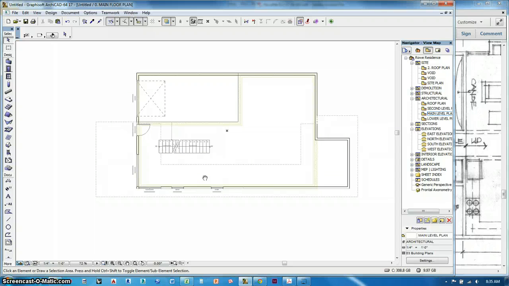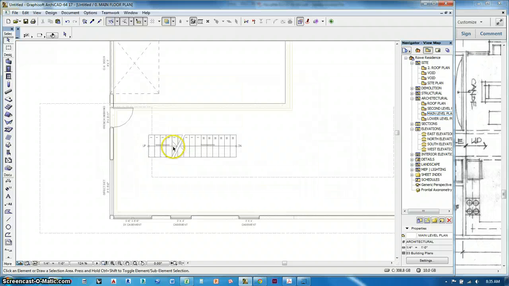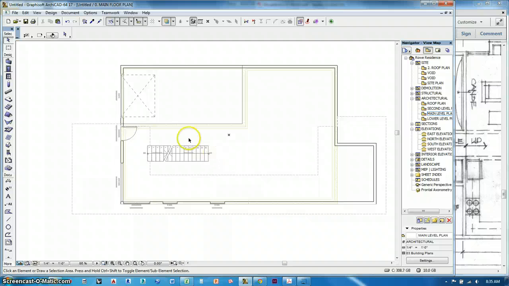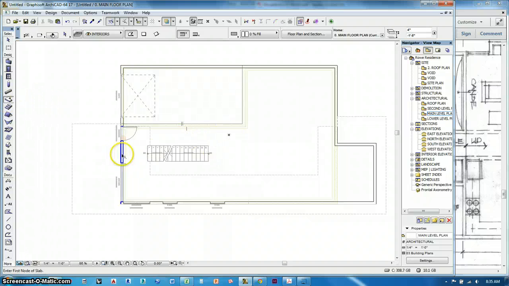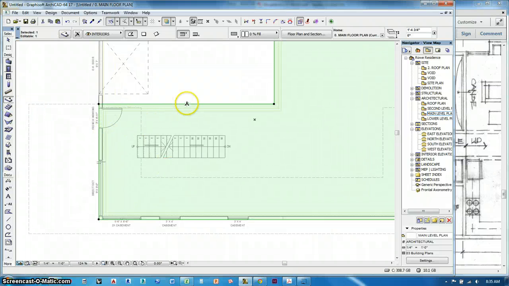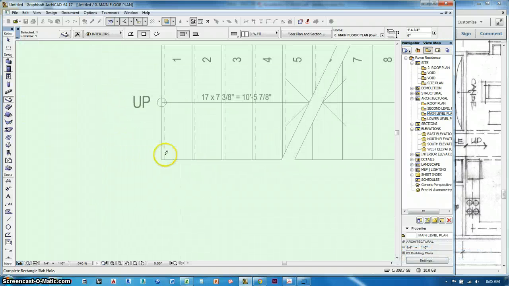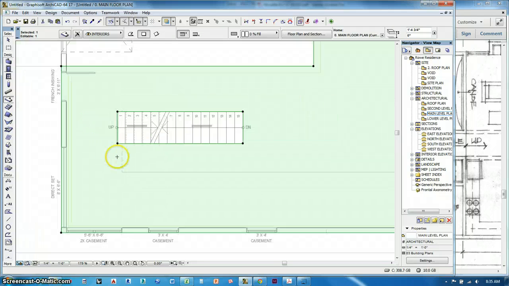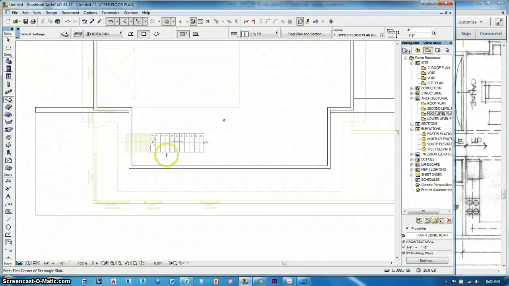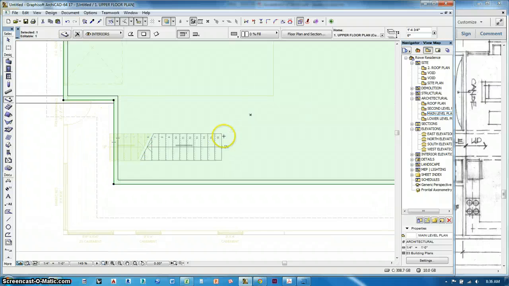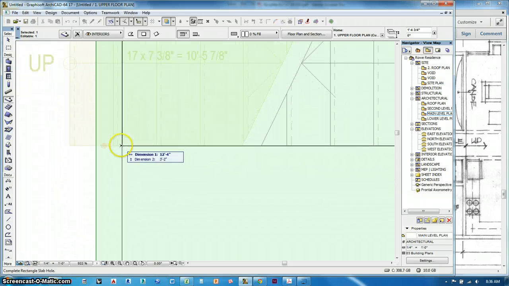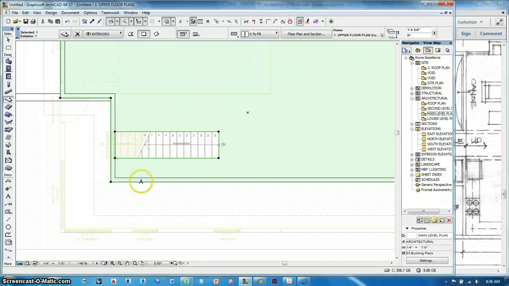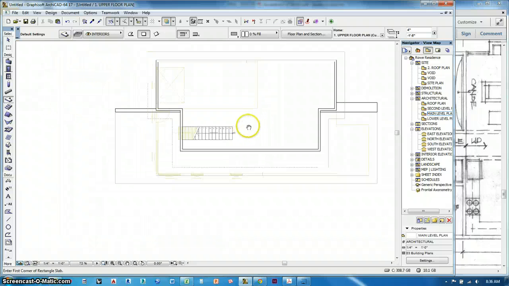Now, one of the things that I'll need to do is cut a hole in the floor, right? Because the stair has to go through a hole in the floor. So I'm going to select my slab tool and pick this, not that slab, I'm going to pick this one, that one. And with the slab tool on and the slab selected, I can use a geometry method to cut a hole, and I'm going to cut it to this dashed line because that's the nose of the stair that's projecting past it, like that. And that cuts a hole in the floor. And then if I go up, there's my stair going down. I'm going to pick that slab, and I'm going to cut a hole in the floor like that. And if you remember, where this is that sort of flower ledge. So I can do that.